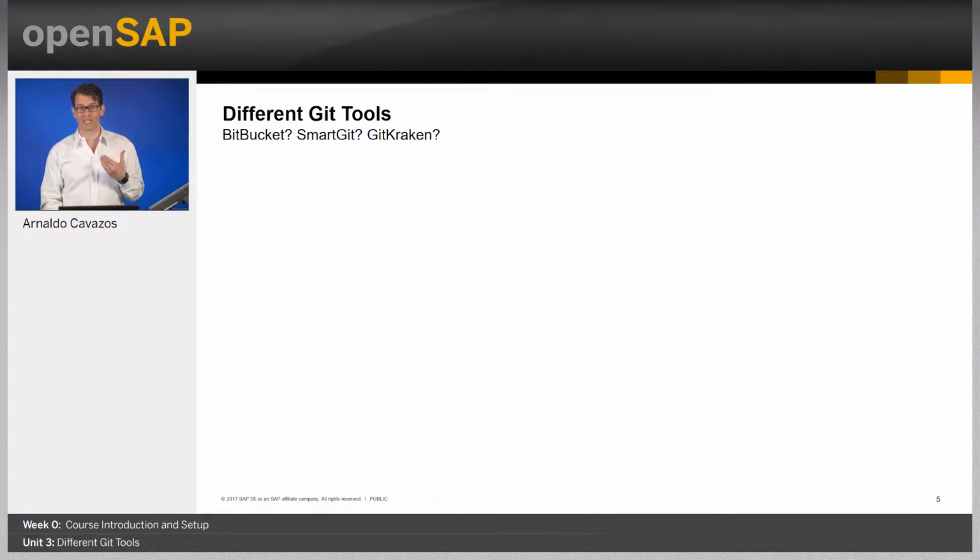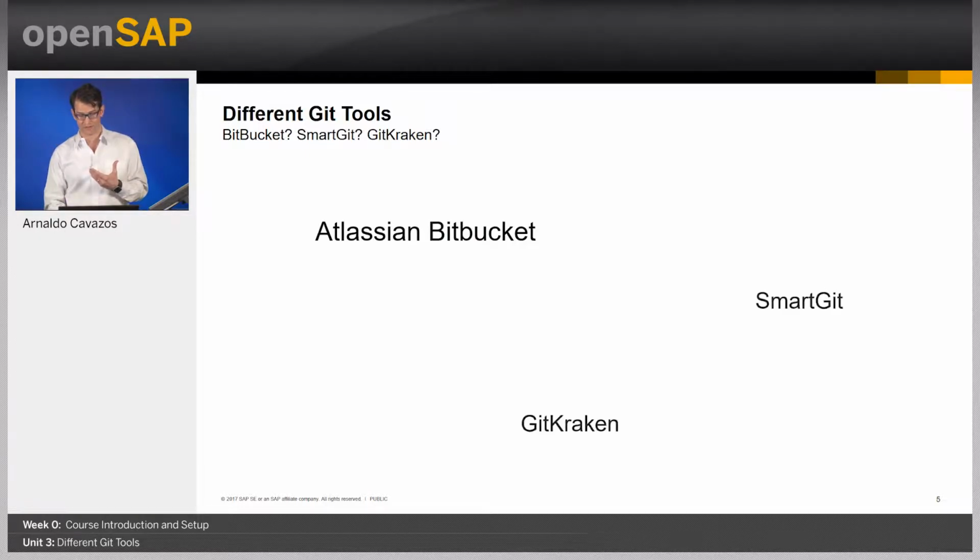Because of Git's complexity and people's love for graphical interfaces, there's a lot of other Git tools out there that basically provide interfaces to Git functionality. Atlassian Bitbucket is another web hosting service for Git repositories, essentially a competitor to GitHub. Bitbucket provides integration with Atlassian's broad toolset, including Jira. SmartGit and GitKraken are both graphical Git clients, essentially wrapping around Git on your local machine with a graphical user interface. There are many more graphical tools that wrap around Git functionality. I'm just listing a few.